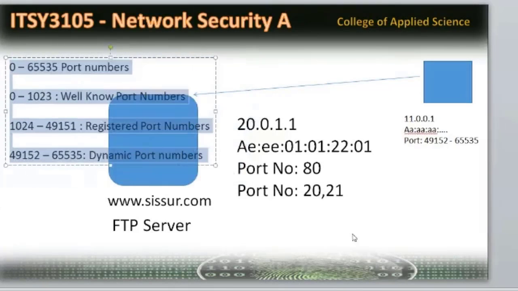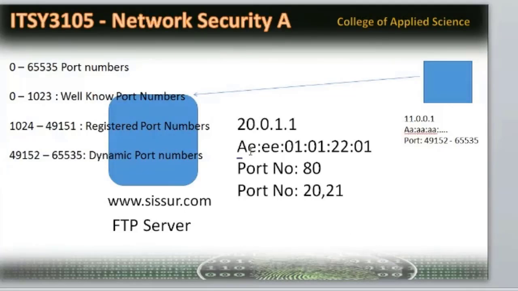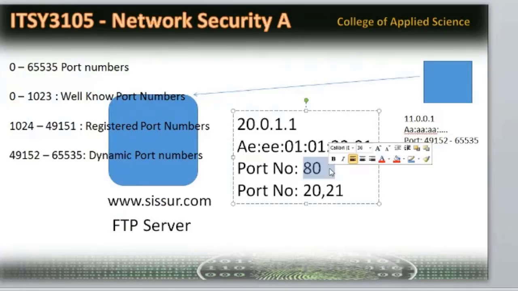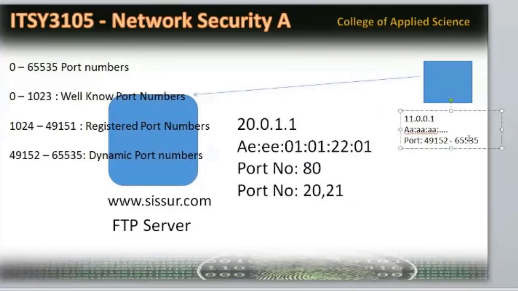See, this is our college web server. I am going to fix the port number for this as 80. It is well known. But this is my machine, or your machine. When you access the web server, you can use any port number from this range. Your machine will automatically assign the port number for you. So this is the entire thing about port numbers. It's a very important thing, so you must know all these things regarding the port numbers.